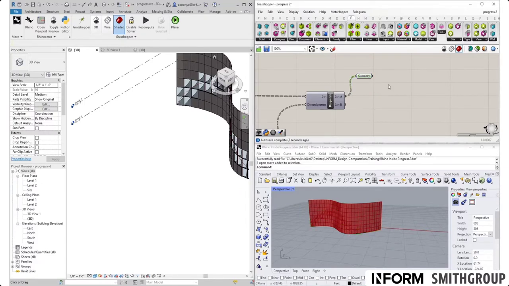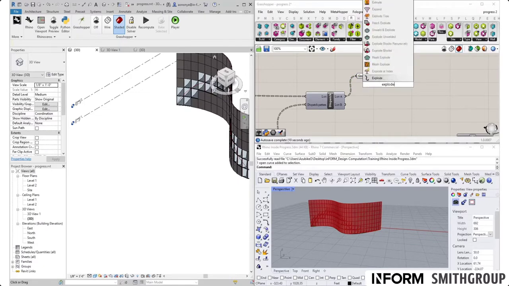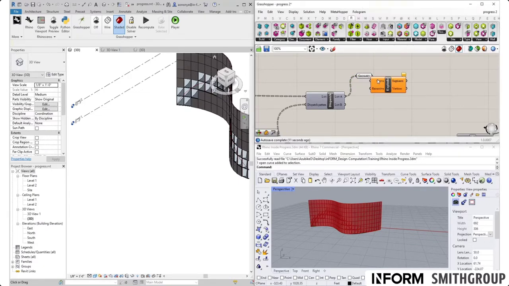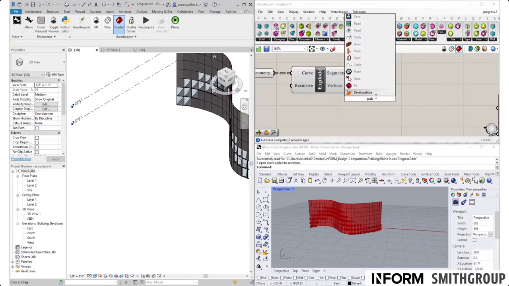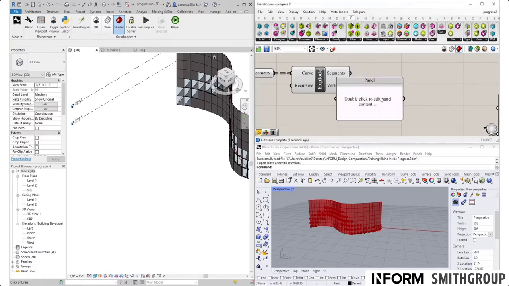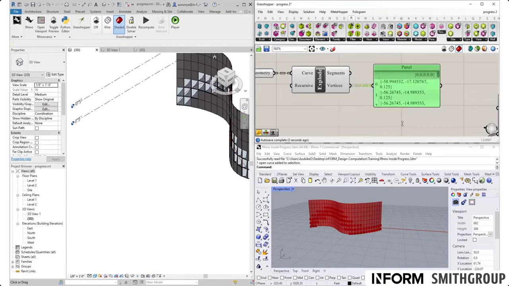So what I'm going to do is explode. Let's see, explode. There we go. And now what we have coming out from here are the points that define each cell.